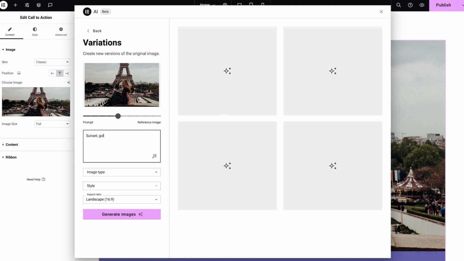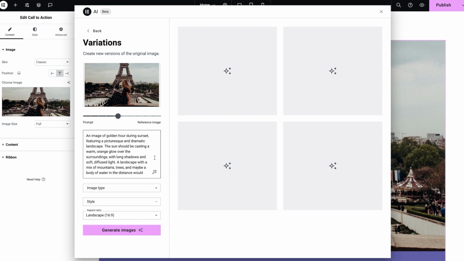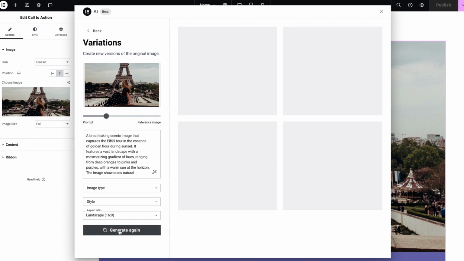I'll enhance the prompt as we did previously, and I'll just tweak it a bit because I do want to add the Eiffel Tower there. I truly like Paris, I don't know why. So I'll add to the enhanced prompt the request for an Eiffel Tower, and then just mark the reference image if I want it to be as close to the reference image or closer to the prompt I created. So I'm setting it closer to the prompt, and let's wait for a second.